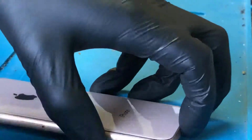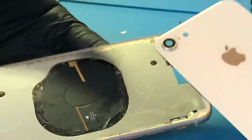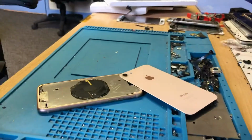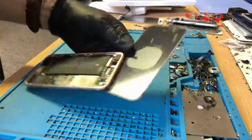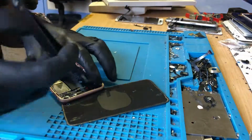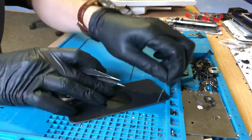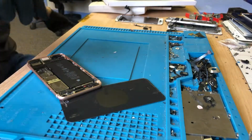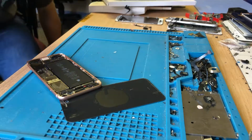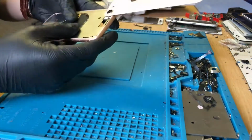So only a tiny bit loose, but you put a little bit of heat on it, pretty much pull it off like this. So that is absolute crap. If you see how this is stuck down, the aftermarket housings have a tiny thin layer of adhesive. Literally, that's how they can expect that to keep the back glass on an iPhone. I have no idea.